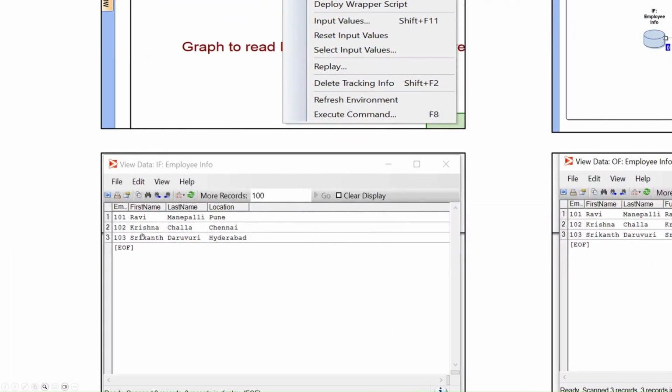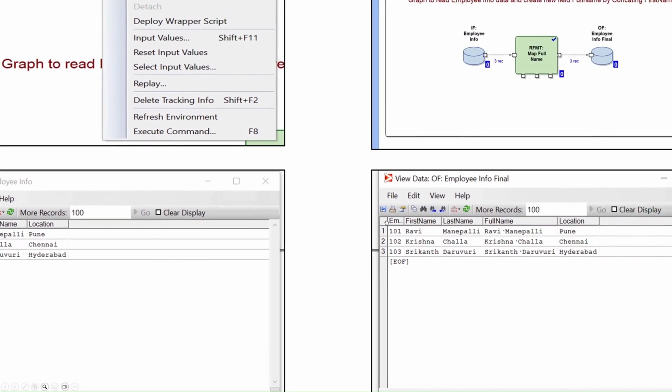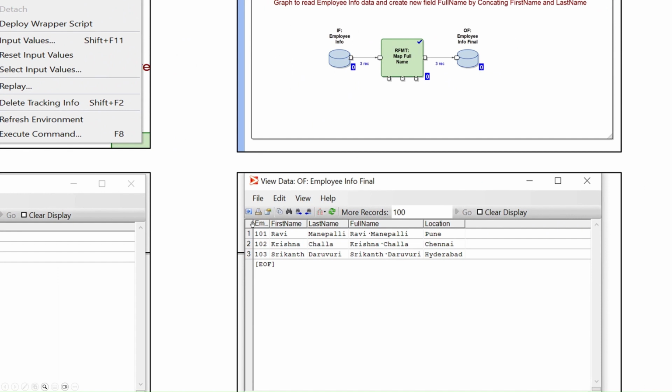This is the data in our input file, where you can see employee ID, first name, last name, and location. And this is our final output file which we created: employee ID, first name, last name, and full name. You can see the data is concatenated here: Ravi space Manepalli, Krishna space Challa, Srikant space Daruri, and you can see the location as well.